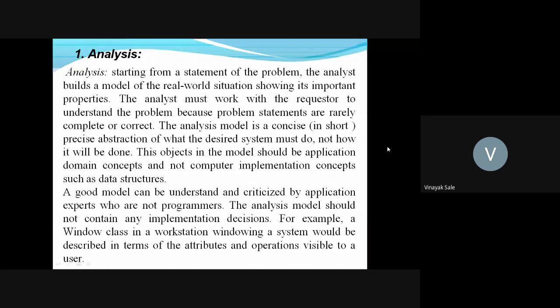A good model can be understood and criticized by application experts who are not programmers. The analysis model should not contain any implementation decisions. For example, a window class in a workstation windowing system would be described in terms of its attributes and operations visible to a user.